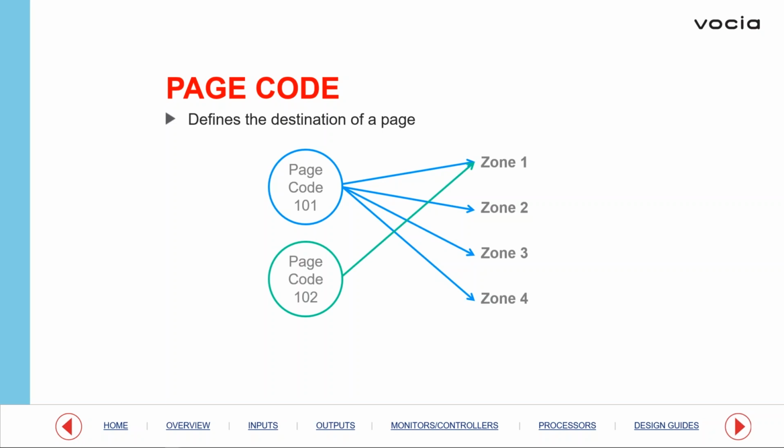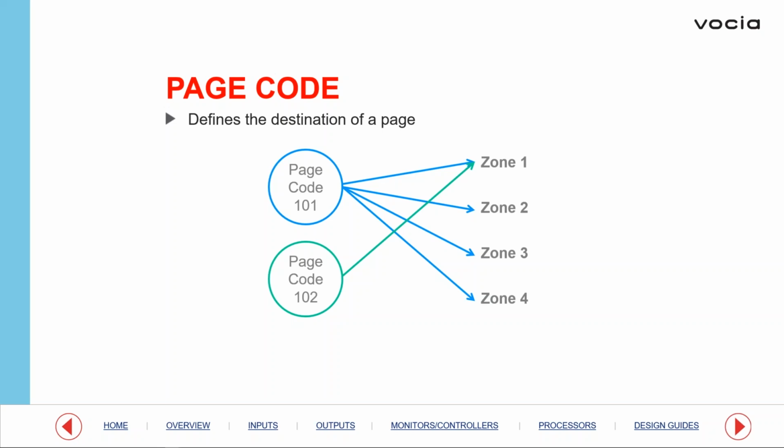So here's an example where I have page code 102. And page code 102 also incorporates zone 1, but perhaps it's a different zone 1. Maybe it's the zone 1 of this other world. And so the takeaway from this is that you create a page code. And so if we just learned that a page code can incorporate multiple zones or a single zone, it's really up to the user or the need case.